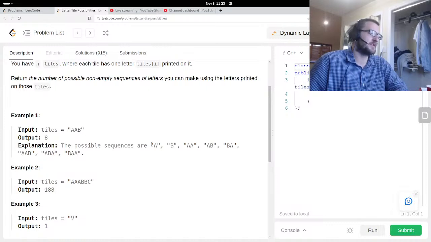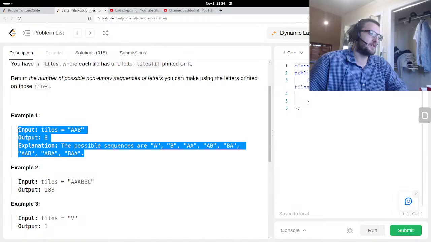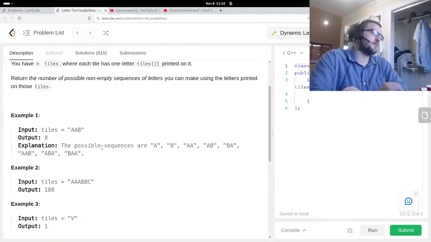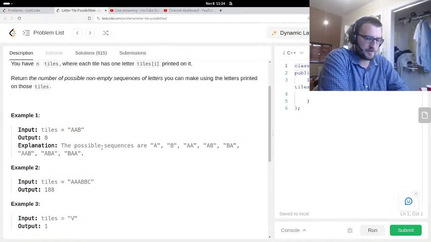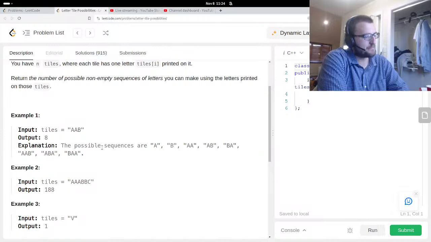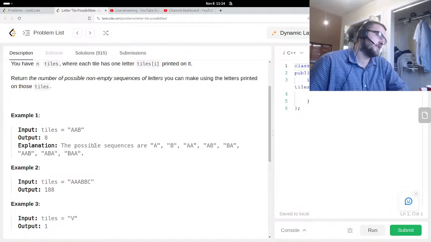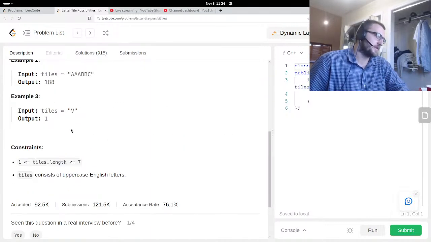It's actually not for each letter, it's for each subtracting 1 from each frequency, I suppose. Let me think now. Okay, I guess it's a little more complicated than I gave it credit for.